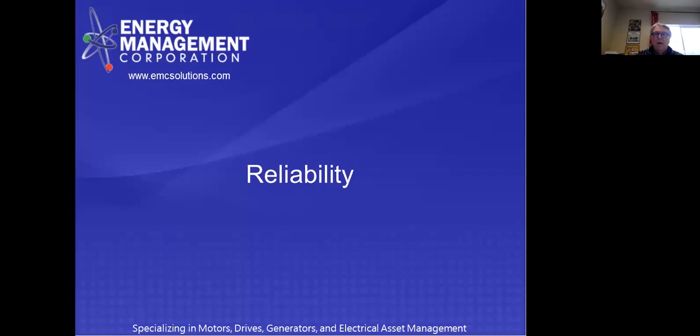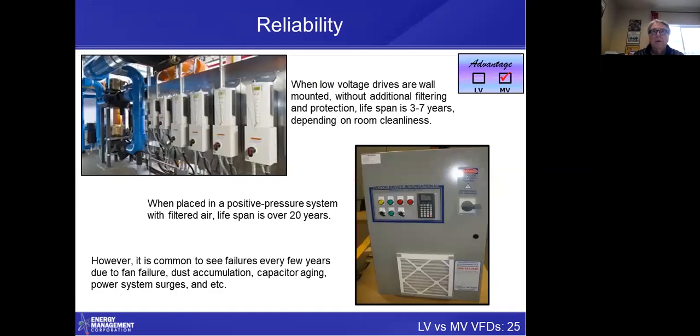Now let's talk about reliability. Which one would be most reliable? Well, here again, I give the big advantage to medium voltage. You look at that upper left, these are very common drives. They just grab them, mount them on the wall, and we find that the lifespan of these drives is generally 3 to 7 years. Now that's not mean time between failure, that's lifespan.